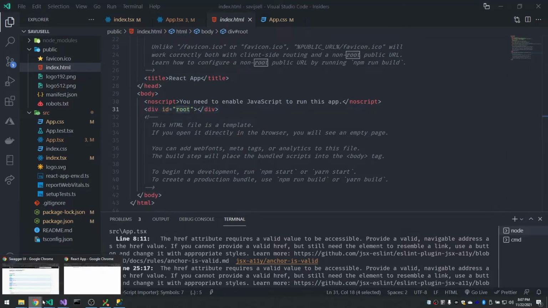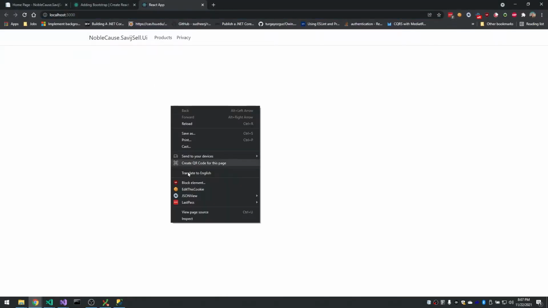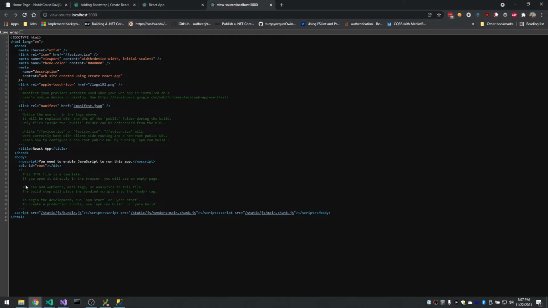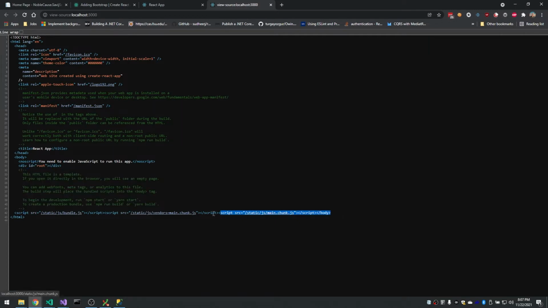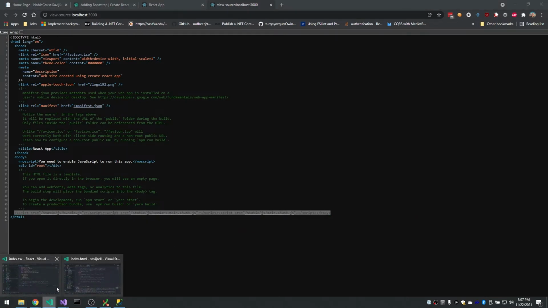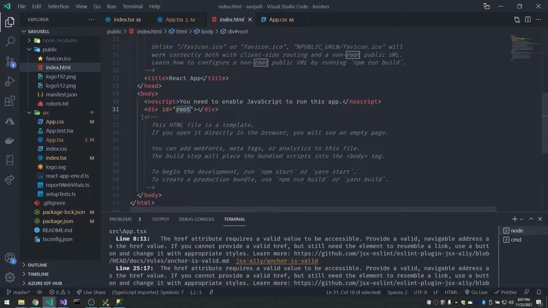If we look at the source of this page, the actual view page source by right-clicking, you'll see that there's something in here that's not in the actual index.html page. Here's that div ID root that we just looked at, and there's a big comment section here. But if you notice line 42 right here, it's loading 3 JavaScript files. And if you look in the actual HTML, there's that comment section, but there's nothing after it.